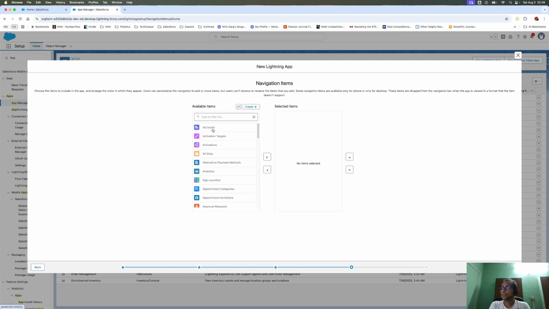Now you need to decide what objects you want in your app. For example, you want account, and you also want, let's say, contacts, and you can also have custom objects as well.